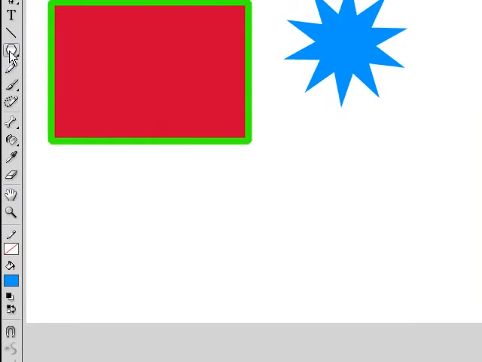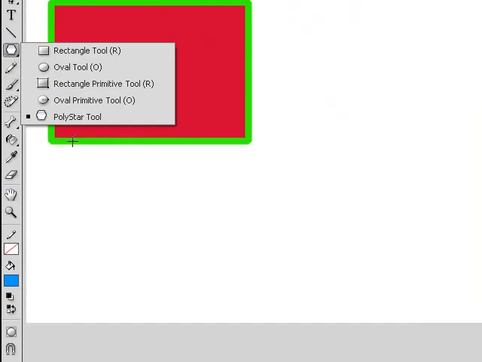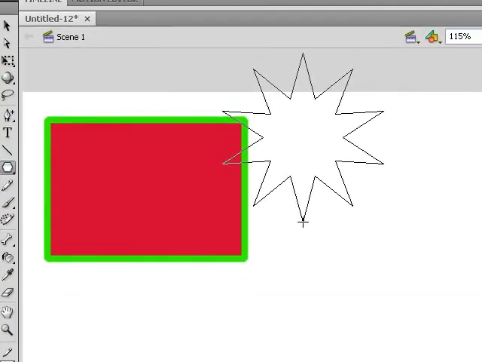If I grab the shape tool, and actually I'm going to delete that star, grab the shape tool, and grab the polygonal star tool. Down here at the bottom, you'll notice that I have this object drawing, and in one of the tutorials earlier I did mention I actually turn it off. Watch what happens when I use this instead. I'm going to select this, you'll know this is selected because the box goes grey. And now I'm going to draw that same star I drew before.